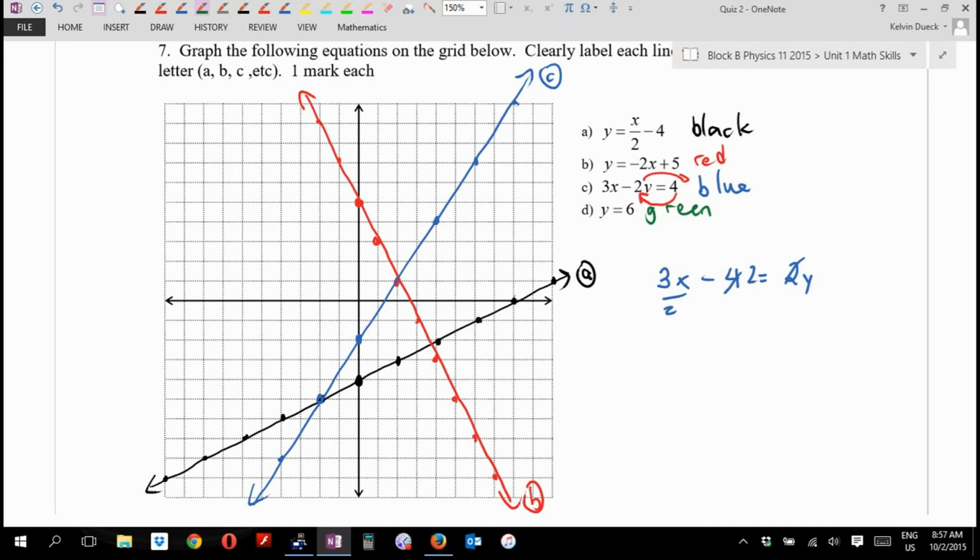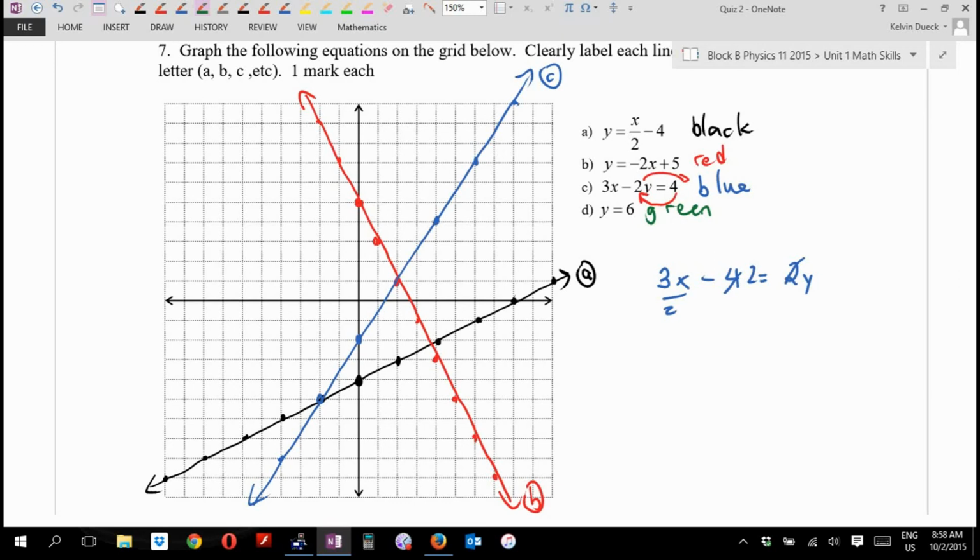It's not. This is a horizontal line. This is one you want to become familiar with. In physics, this shows up very often. If there's a constant velocity, it'll be a horizontal line. If there's a constant acceleration, it'll be a horizontal line. If it's a constant force, it'll be a horizontal line. If something is a constant, unchanging, in fact, we call this the constant function. It's going to be a horizontal line.